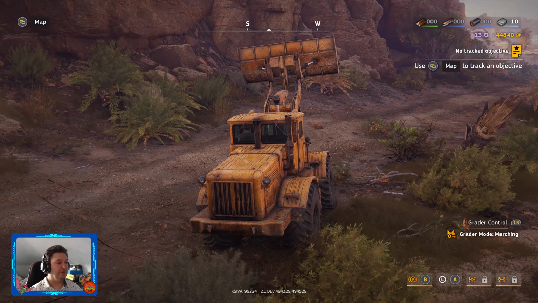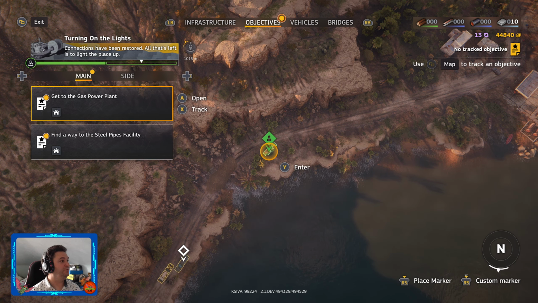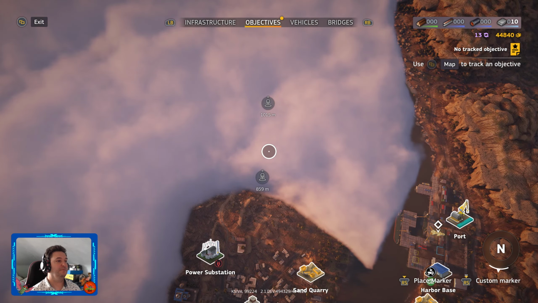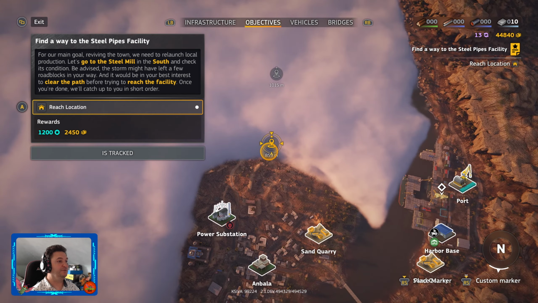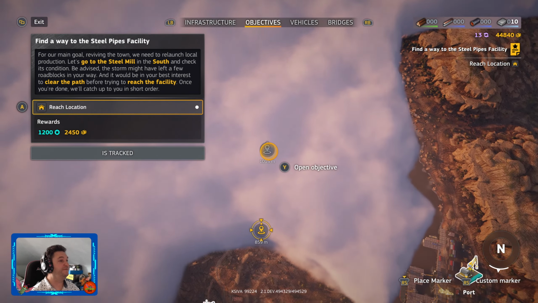Okay, so we are all done here. We've completed this mission. Our next objectives, we don't have any side ones, but we've got two main ones. We've got the gas power one, which is up here, and we've got the steel pipes, which is up here. Now we're going to start with the steel pipe one simply because it's closer, and we need to start making steel pipes in order to fix this.